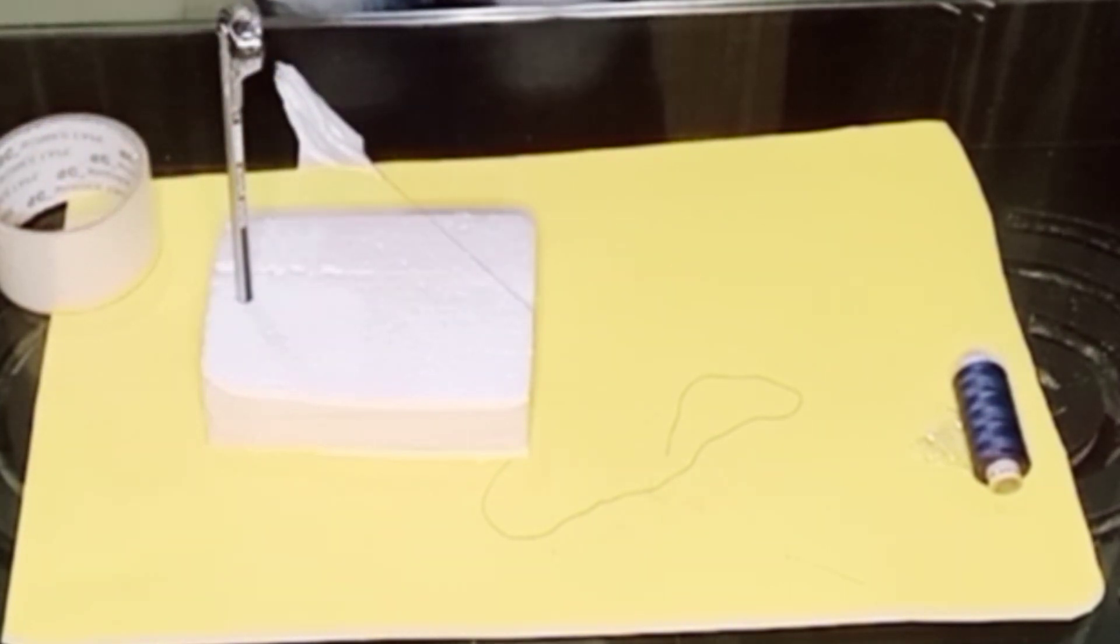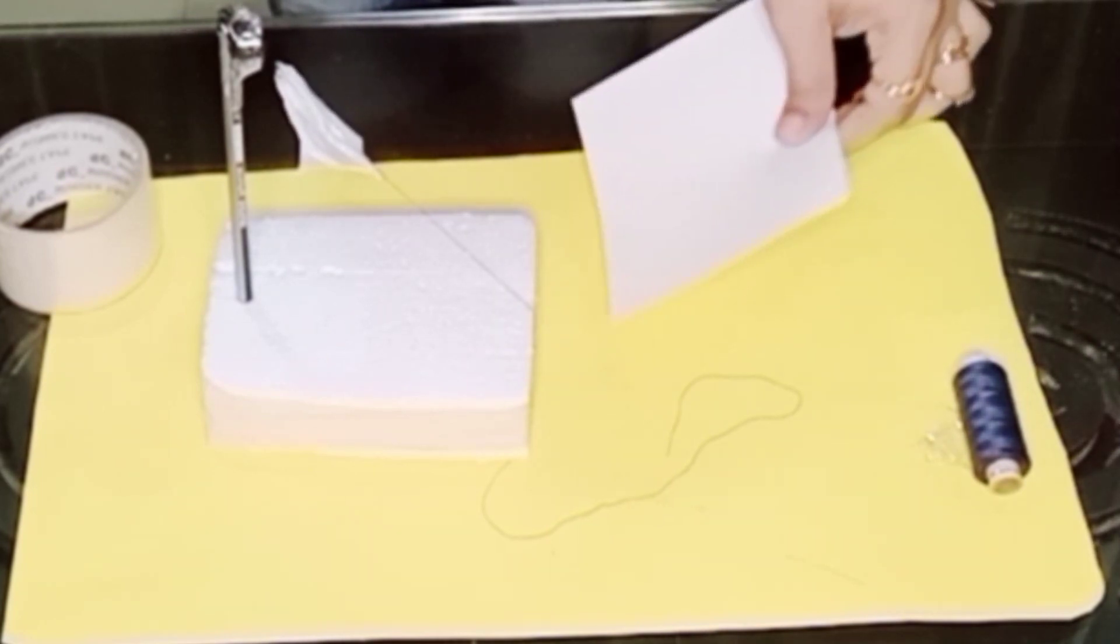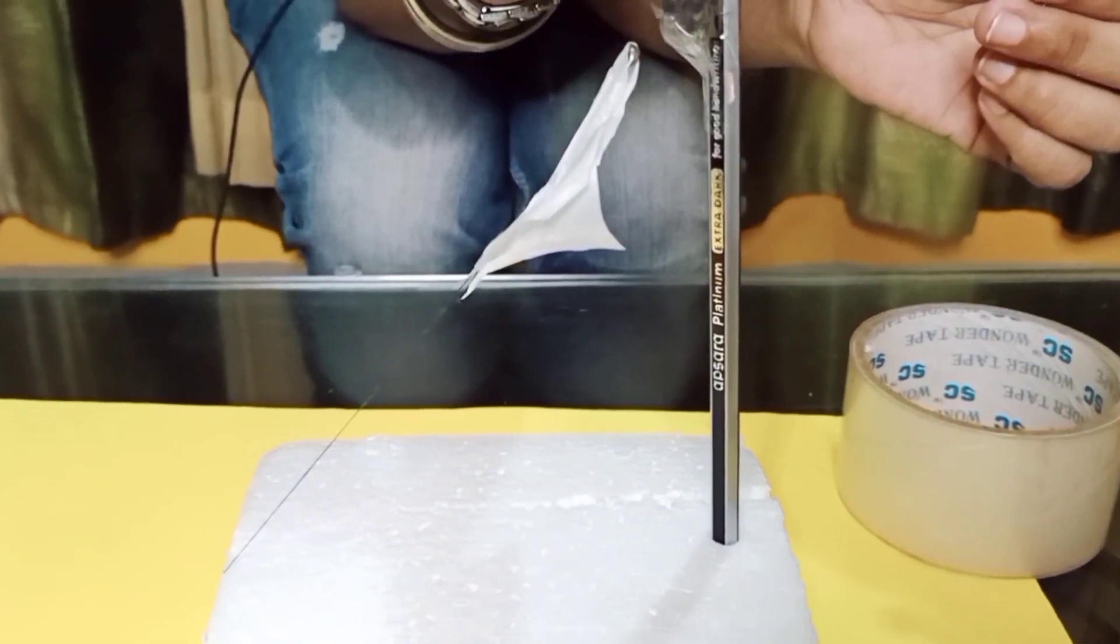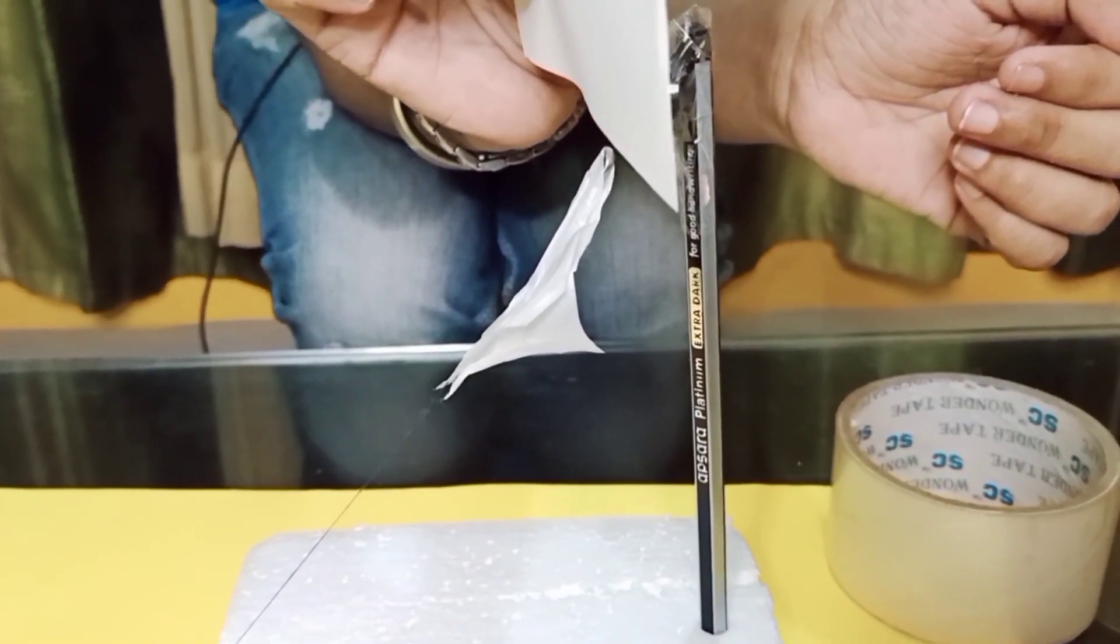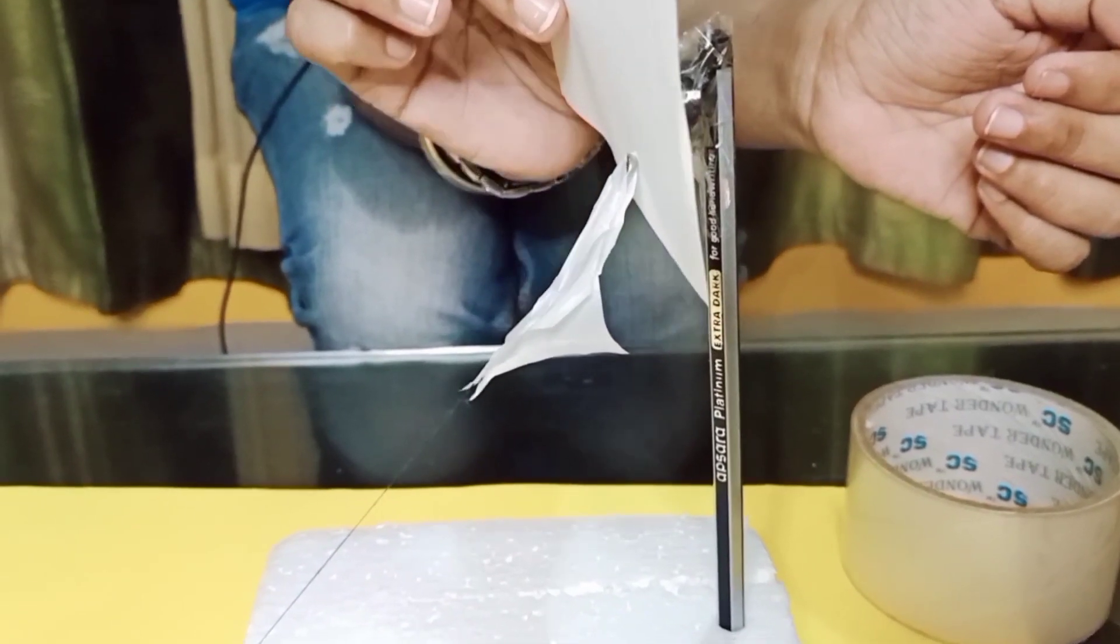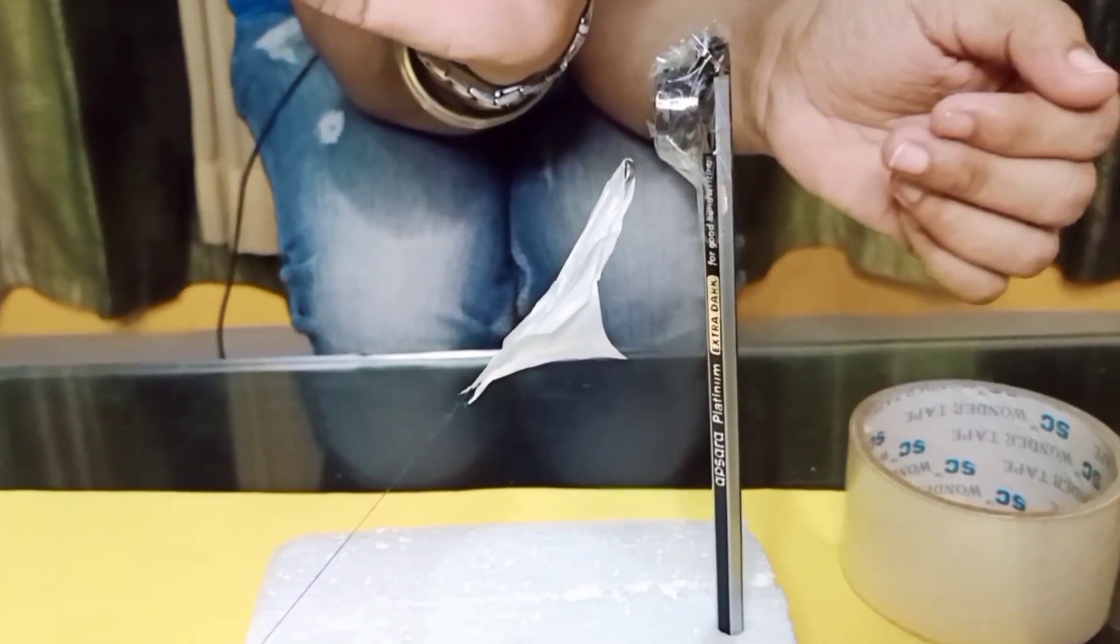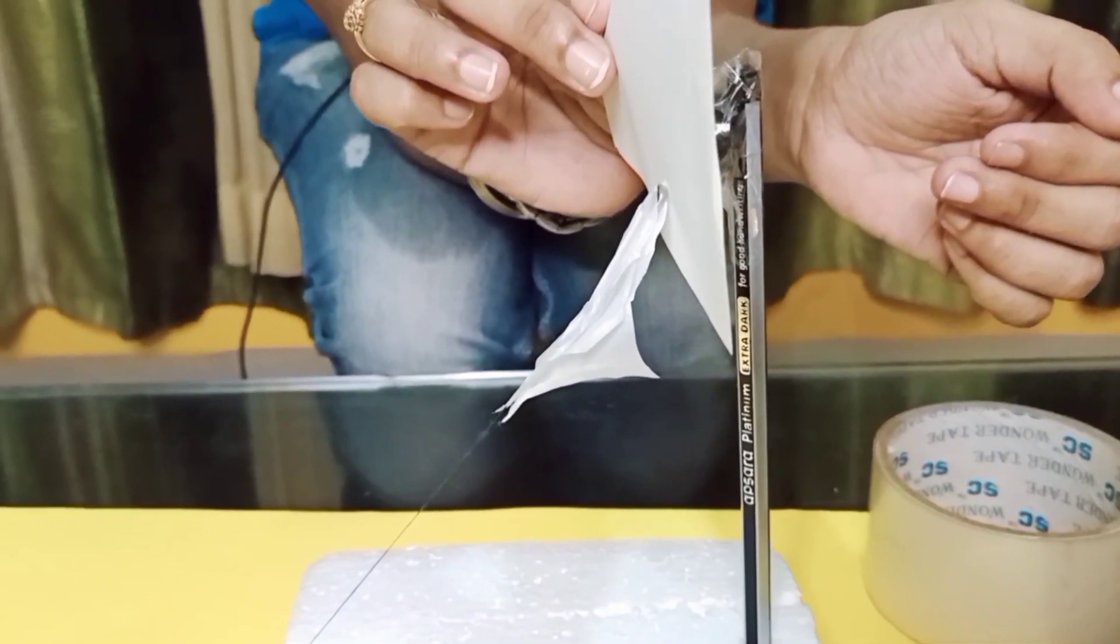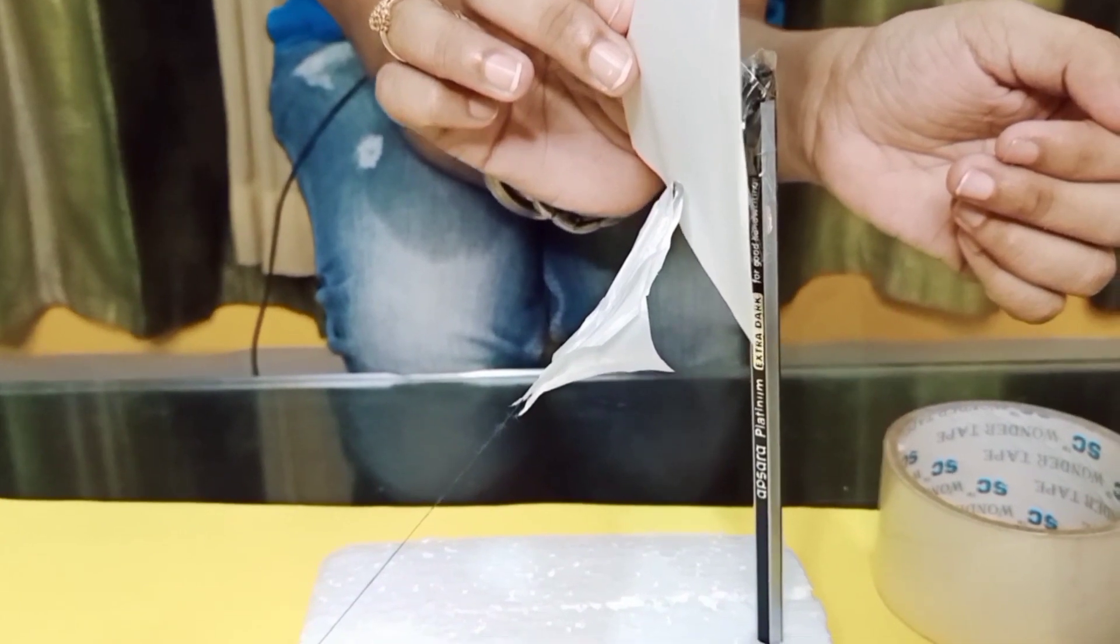I already showed you that there was no connection between the kite and the magnets. It's away from the magnet and my kite is still flying. Now I will show you a closer view. I'll just put this paper again. Here I go, I'm out. Again I'll just try to put it inside, and in between the safety pin and the magnets you can see the barrier is paper. Again I'm out.